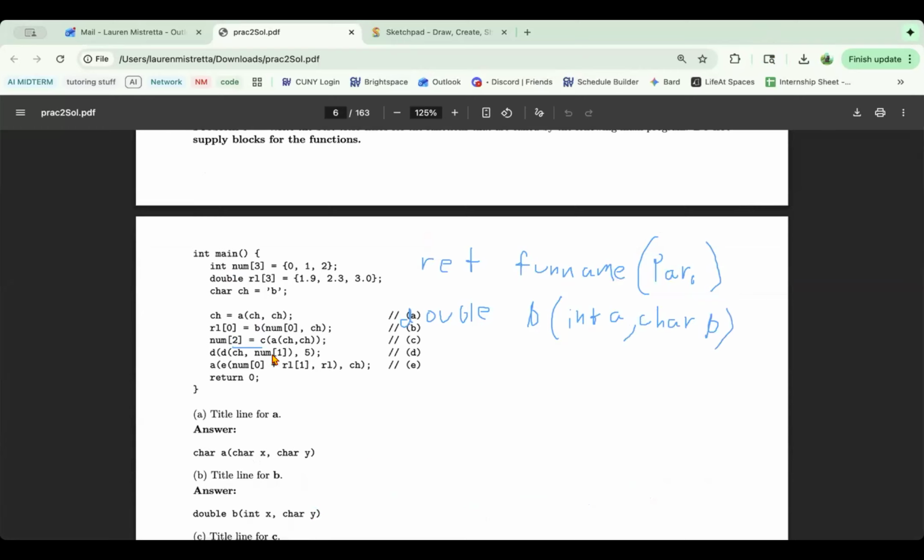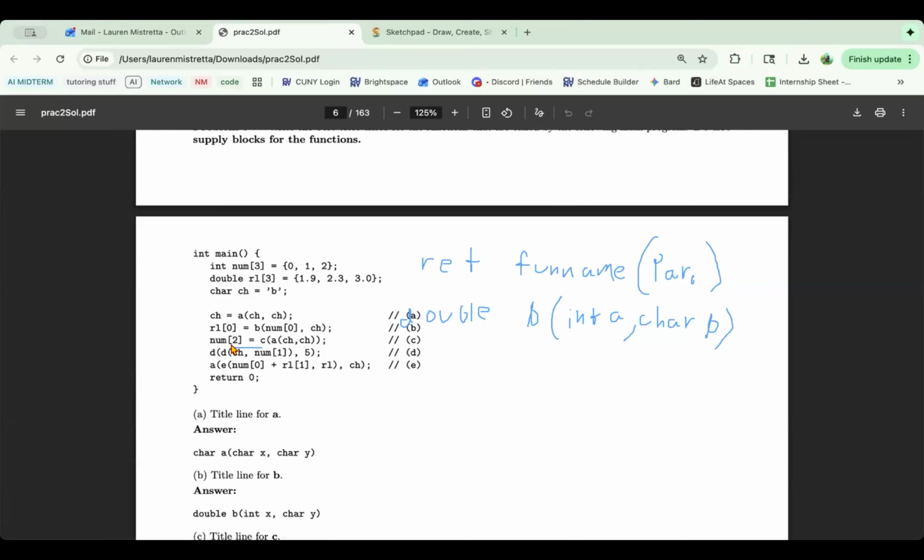Okay, now C. C is going to be, yeah, there's a question? Yeah, so when you're defining a 1D array in your function, you don't need to put the brackets. It depends on what you're looking for. In a later question, there's probably going to be an actual array that gets plugged in, but notice this is num at position 2.